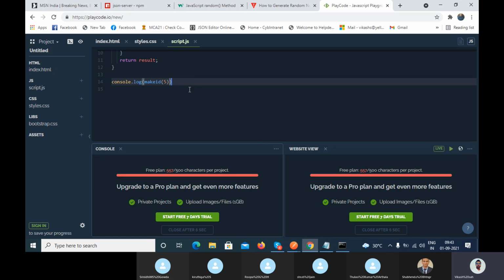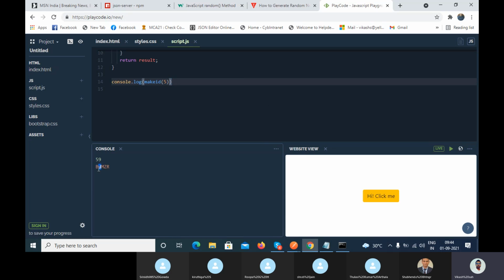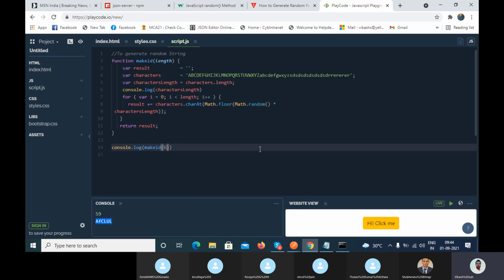Give me a second, this window will get closed in 5 seconds. Here you can see up to 5, it gives you the string value. If I write 6, it will generate 6 characters. So guys, this concept is not only to fetch the string. If you want to insert integers or special characters also, you can.